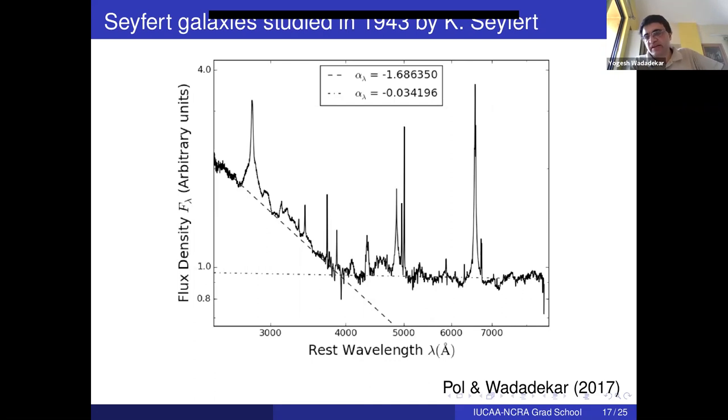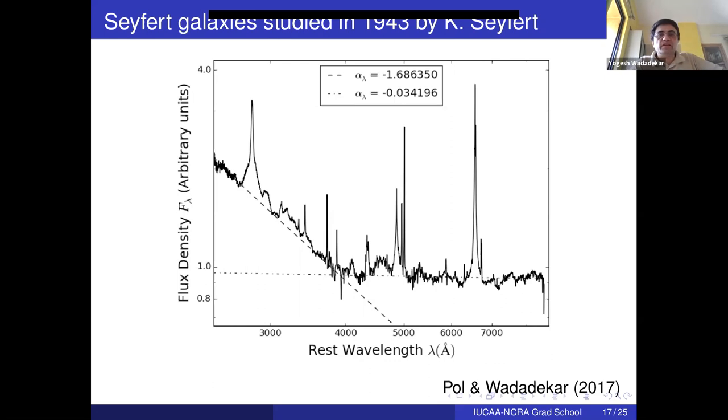Of course, this matter was not studied in any great detail until the 1940s, when Carl Seyfert, an astronomer, went looking systematically for these galaxies with strong emission lines and studied their spectra. And so, in his honor, these galaxies are called Seyfert galaxies today. Carl Seyfert found that these galaxies were invariably hosted by spiral galaxies. These were not sitting in ellipticals, but in spiral galaxies. He had to search through about 100 galaxies before he found one galaxy which showed emission lines. So he was able to show that about 1% of spiral galaxies show emission lines of this nature.